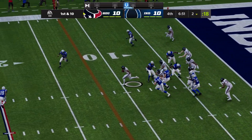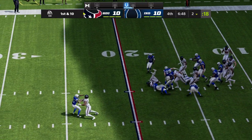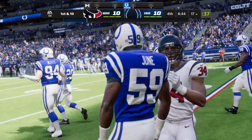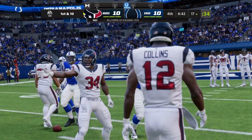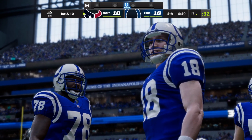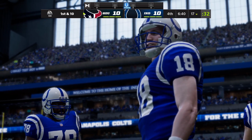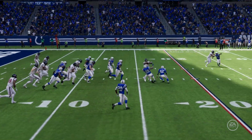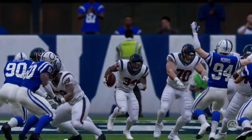Now a first carry for their fullback. Trucks over him, and they'll get him down up past the 15. I know a lot of times we like to put players in certain boxes. He does this and he does that. But this guy, he can do a little bit of everything. He's not just a lead blocker or a guy who protects the passer. Handing the ball, he might want to get out of the way.